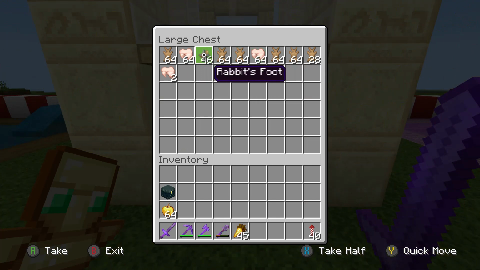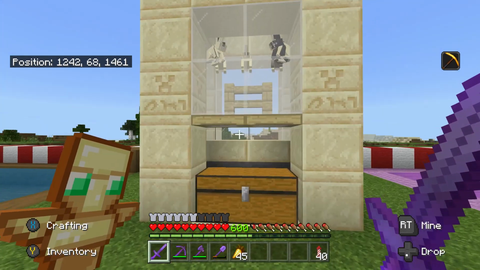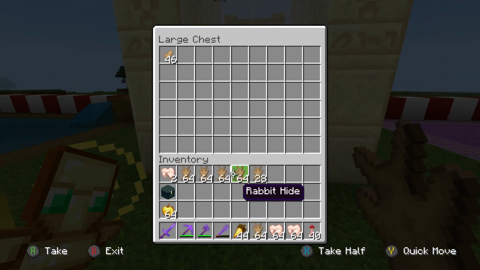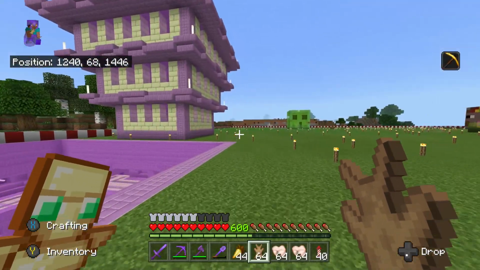I didn't quite manage to get a full stack of the rabbit's feet, so I'm going to have to use this a little bit more in between episodes, and then in the next episode I can check off the rabbit's feet as well. So I'm just going to take the rest of the drops back to the base, but I'll leave these here for now, and then I should be able to check 3 more items off the checklist.